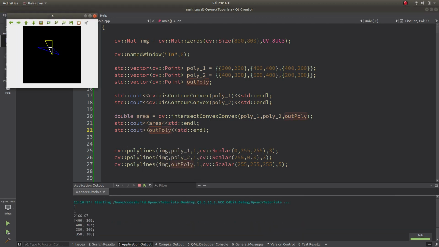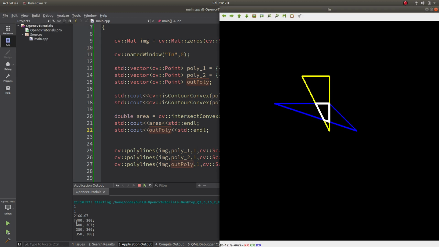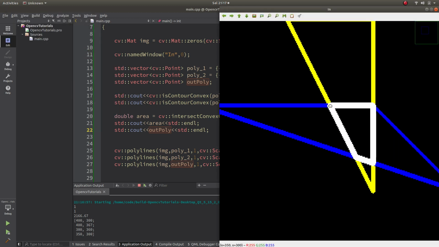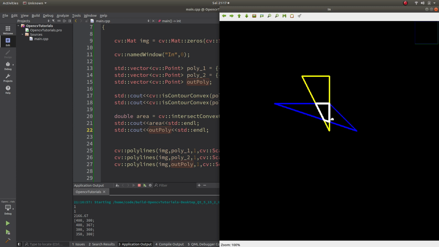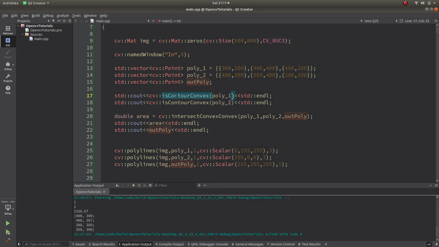Also let's see the result in outPoly. It's gonna give just 4 intersected points, for example 400, 300. This one you can check from left and below, 400, 300, the first point, which is here, the second one 350, 300, this one, and this and this. These 4 points are given because they are enough to describe this intersection area. Basically this function works in this way. You can try different implementations, it's gonna give the same, but just be careful about convexity.